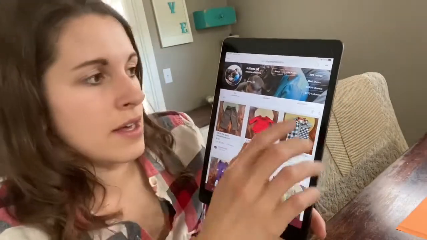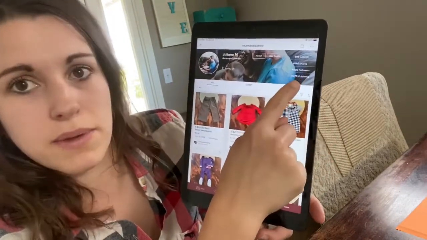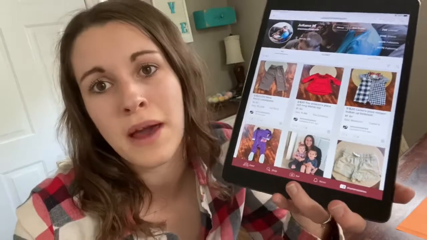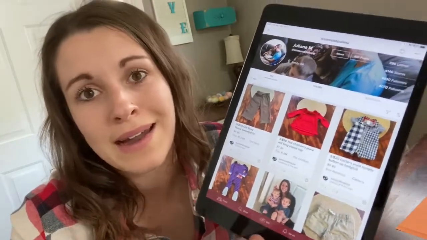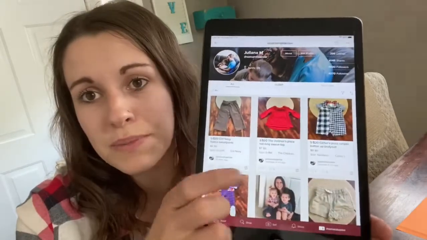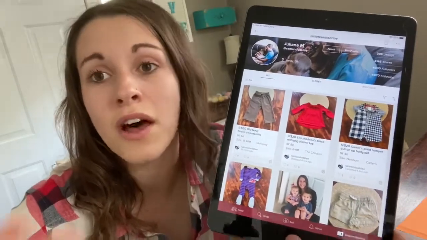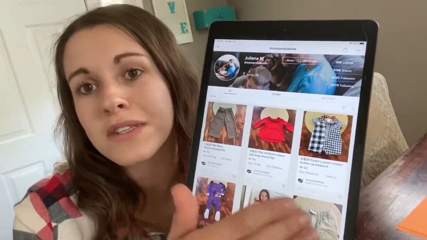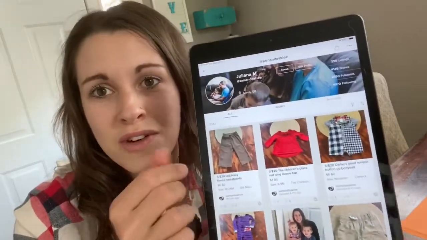I guess there's one other thing. This is where you can see how many people are following you, and this is how you can see how many people you are following. There's information from either side saying that followers and following make a difference on how many sales you make. I don't really believe that, because I don't have very many followers on this page, and I make plenty of sales on this page, whereas my other closet has a lot of followers and I still get just about as many sales as I do from this closet. So just something to keep in mind. It's maybe not a great use of your time to follow a ton of people.